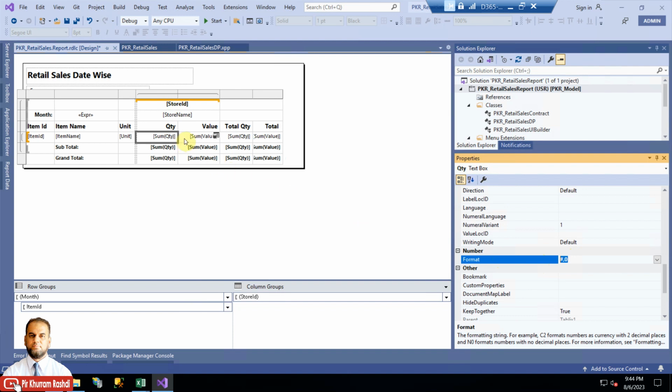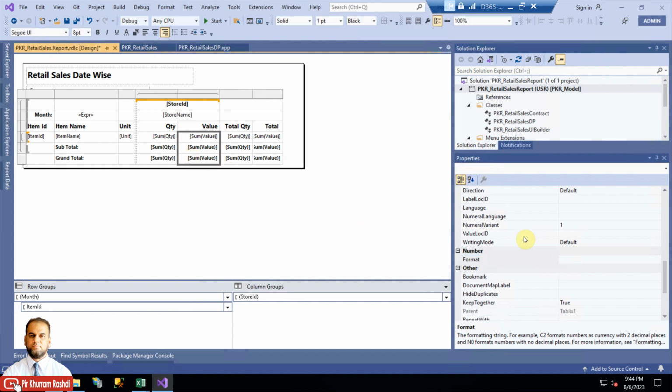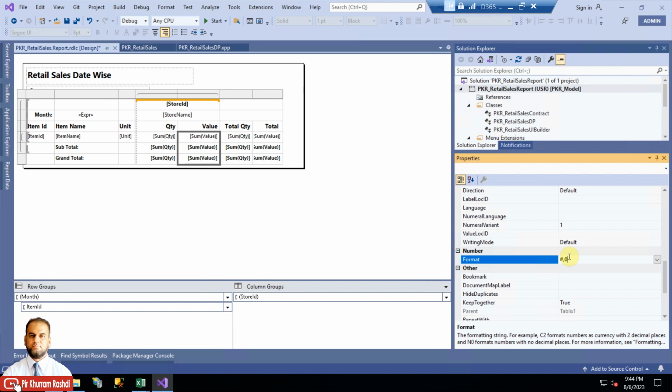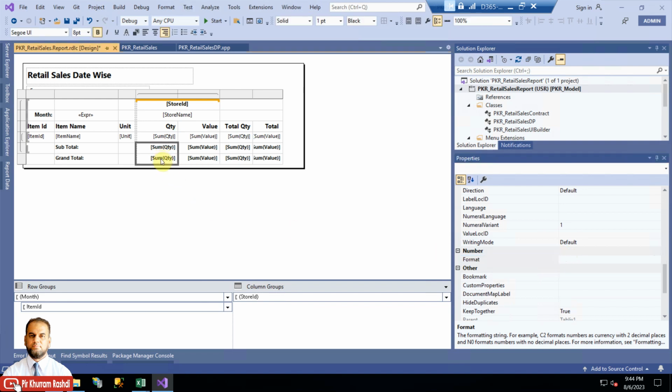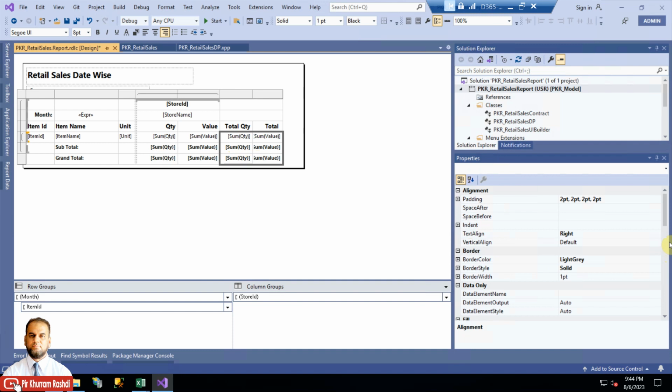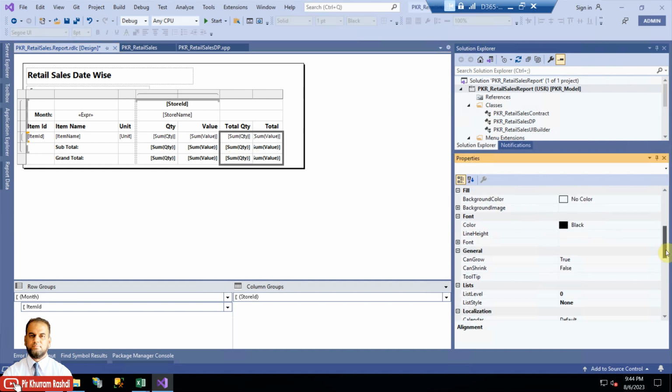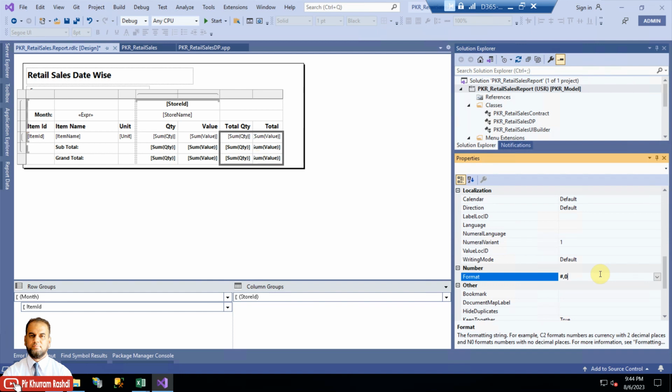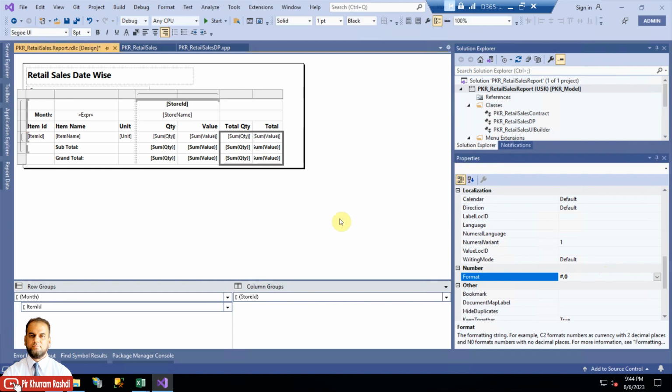So just copy it, select the remaining cells and place it here. Also these cell values, place it here. Similarly, if you want to apply it on these cell values, you can also put in the format so that the values are rounded.